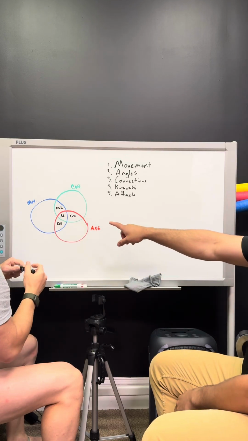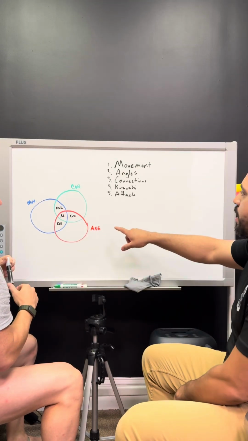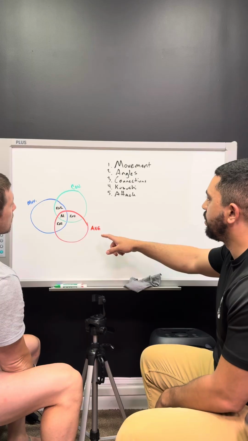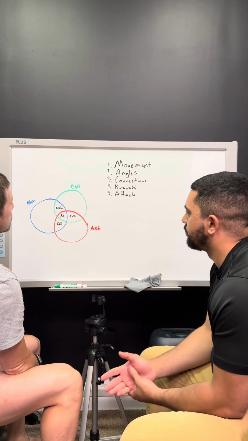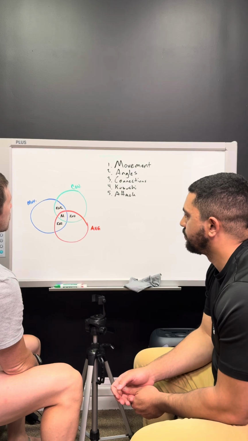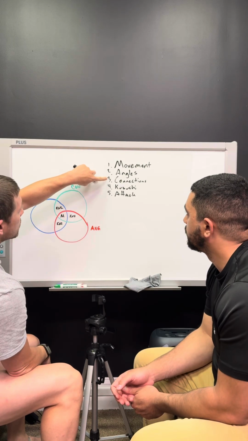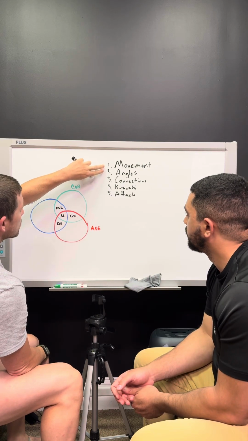So maybe. Well, no, that still makes sense because I mean, if we have, let's say, you're at a bad angle, like nose over toes, for example. Can I get kazushi with just 2 of the 3? So movement, angles, connection. So of these 3, can I get kazushi with just 2?